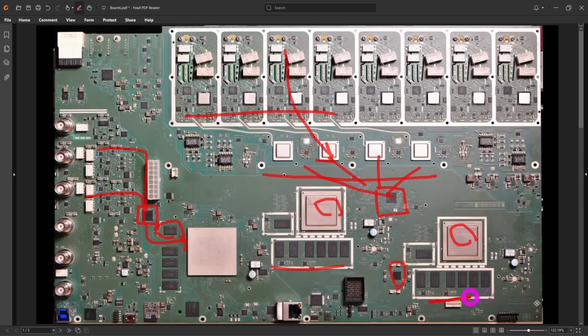Here's the gig of memory, as I said earlier, per channel, which is optional. Lots of power coming in, of course, which is quite a challenge. This thing probably burns a lot of power, but surprisingly, it runs really, really quietly, as you will see. So they've done a lot of good work on the thermal side of this as well. It's amazing what it takes to make a modern, state-of-the-art oscilloscope these days.